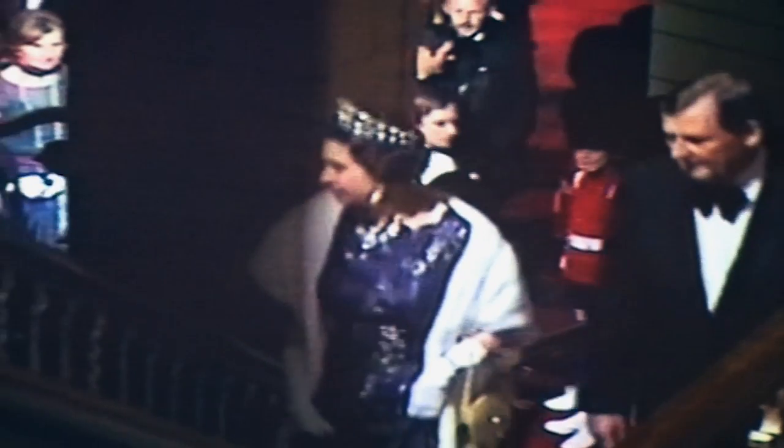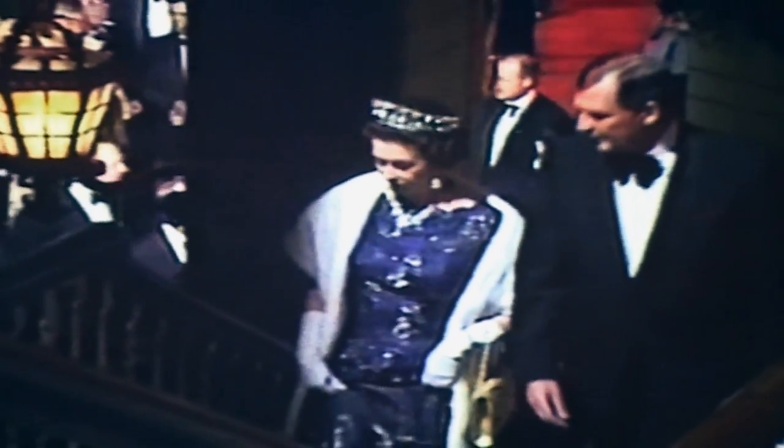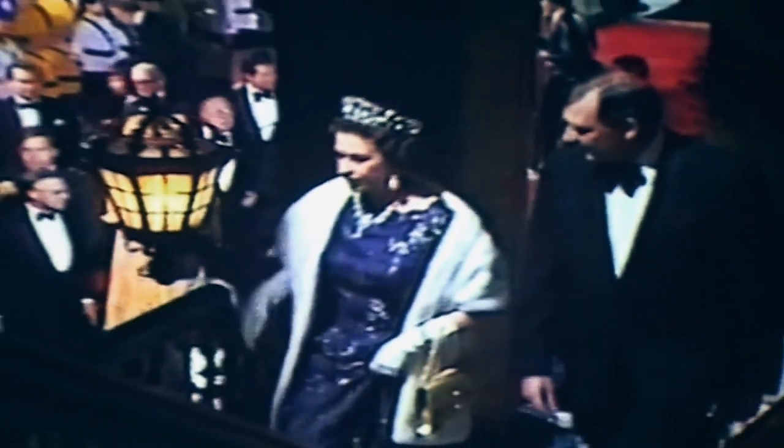Prior to the stage show coming in for the Royal Performance, I'd been there for a week. I slept in the old man's office and helped them with the show. Her Majesty making her way up the beautiful marble staircase — a staircase imported from Italy when St James was built in 1928. One can only guess the number of patrons that have climbed these stairs, but none so regal as tonight's Royal Guests.